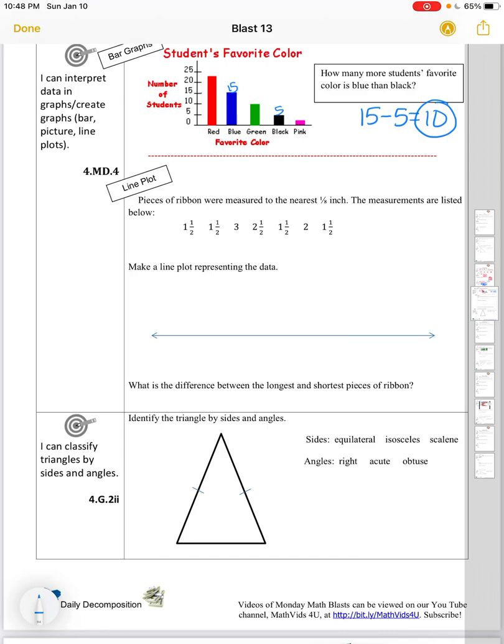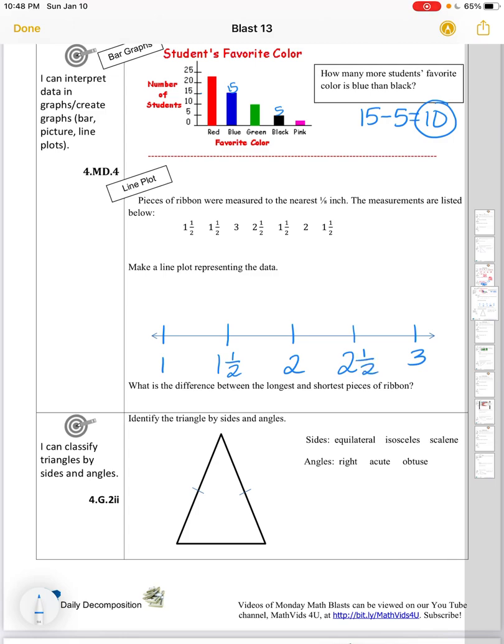So I'm going to go from 1 to 3. Looking at my whole numbers, I'm going to go 1 to 3. I know right in the middle of that is 2. And then I see that I have halves. So I'm going to go 1 1/2. And here I would go 2 1/2.